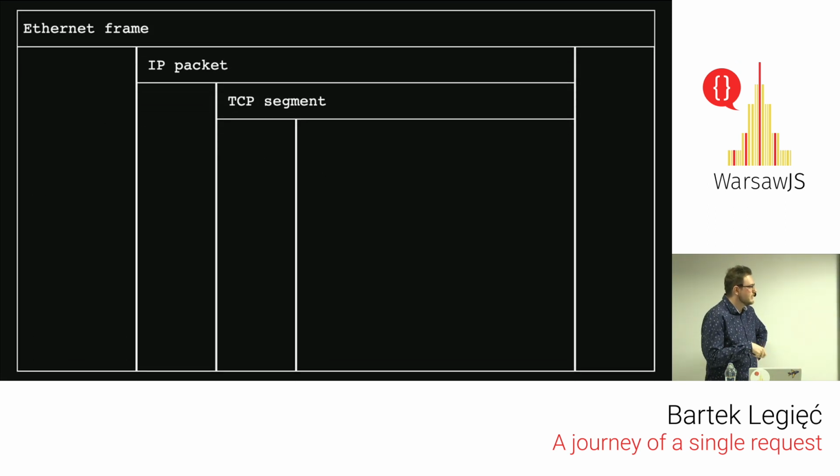So yeah, this is again how it looks. We've got an Ethernet frame. Inside an Ethernet frame we have an IP packet, and inside an IP packet we have a TCP segment. And that is actually called encapsulation. All the time we're building the data inside one frame, and then inside this frame we have another frame, and inside this packet we have another segment. So we can have it really modular in how we structure the data sent through the internet, and because of that we have so many standards to use.